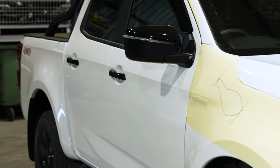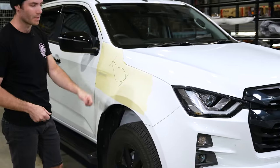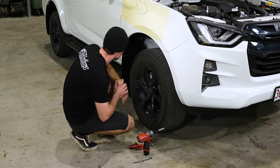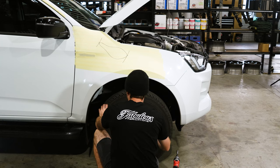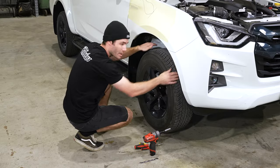Next, we'll move on to disassembling the car. First, I'll start with the inner guard, pull all the inner guard out, bonnet up, airbox out, and then we'll get into the cutting. So first, we're taking this out. I'll use a screwdriver, clip tool, 10 mil, just to pull all the screws out. Generally, you only need to do the first 3/4 of the inner guard. So I generally start from the top of the mud flap and go forward, because then we'll just pull it out and rest it down on the tire.